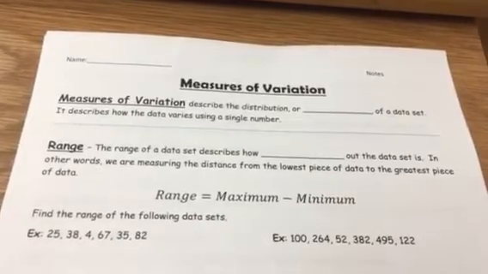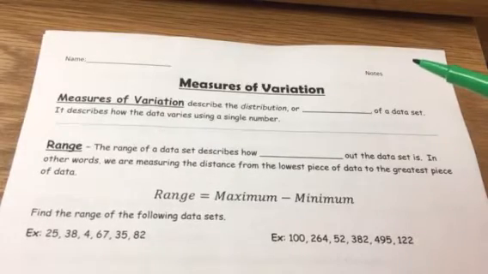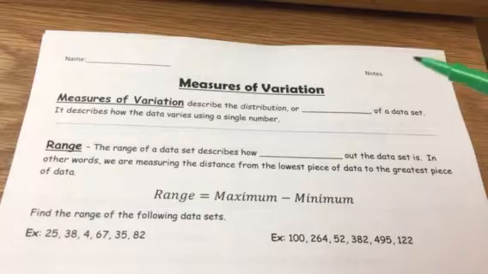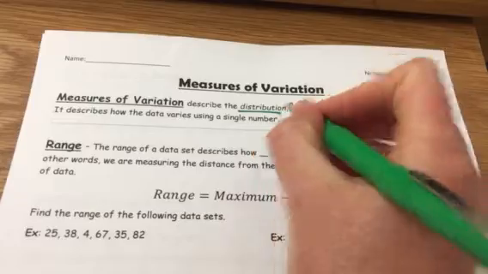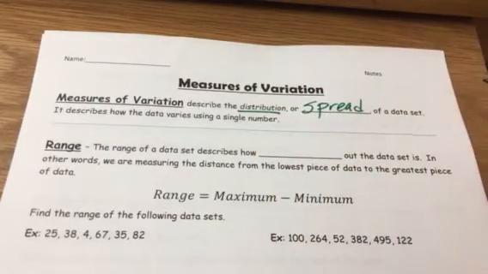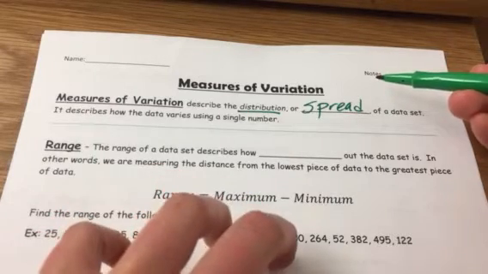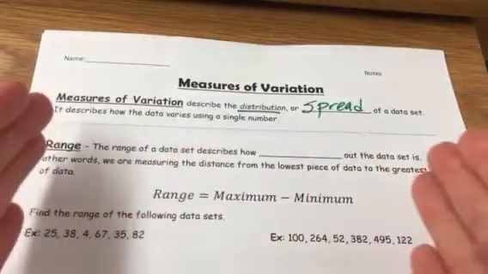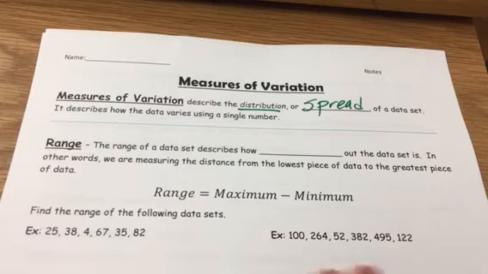Hey there, sixth graders. We're going to take a look at what we call measures of variation, which is a different set of statistical descriptors or descriptions of our data sets. Measures of variation describe the distribution or spread of our data. In the last lesson we learned about measures of center, which described the middle of our data sets, but now we're going to measure how widely spread our data sets are, because some of them are going to be super clumped together and others, as we're going to see, could be super spaced out.